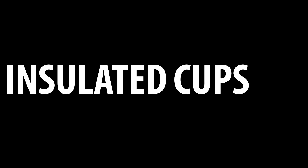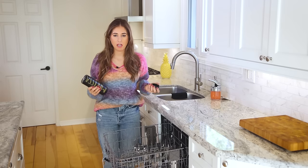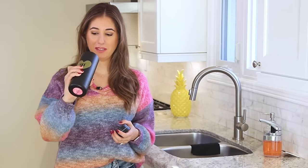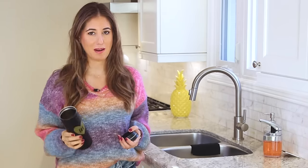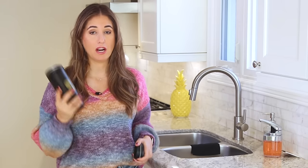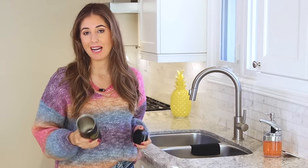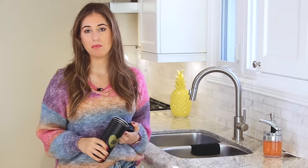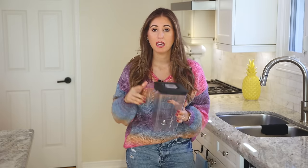It's tempting because we use them all the time and who has time to hand wash, but if you are a fan of insulated beverages — this one was a Christmas gift, it's our little BFF mug — it does not go in the dishwasher. The reason is that anytime you put an insulated item in the dishwasher it affects the vacuum seal, and this will not be able to keep your hot things hot and your cold things cold. So hand wash.